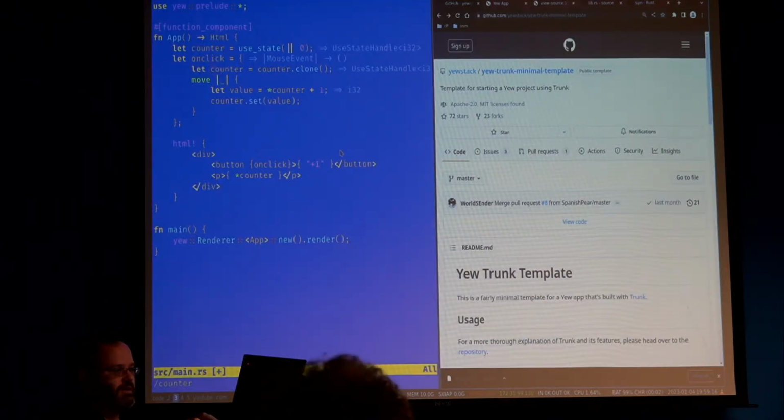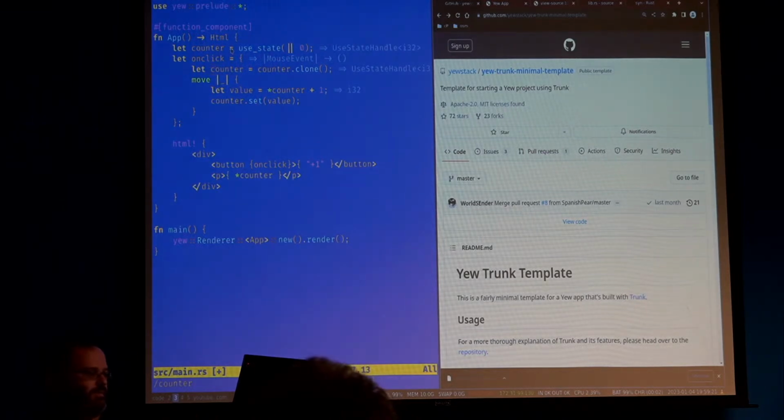So coming back over here, we have this value. We now know how this kind of thing works. We have an on click. Remember, the very last expression is what it's returning. This is returning a move closure that ignores the value it receives, and what it does is it takes this counter, moves it in, and adds 1 to it, and sets the value to that.